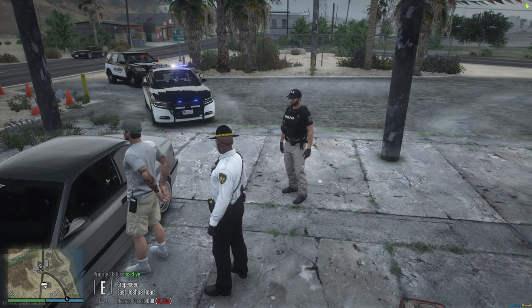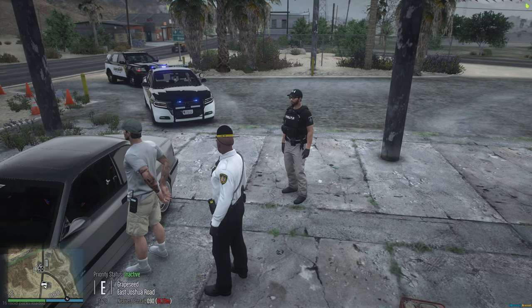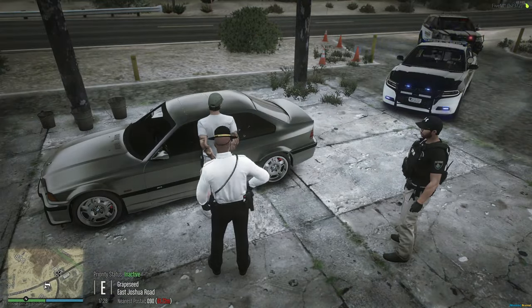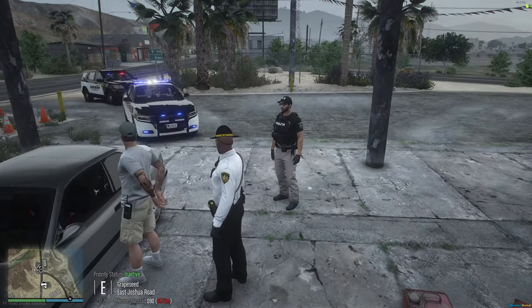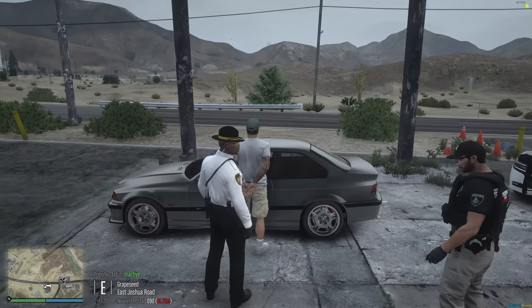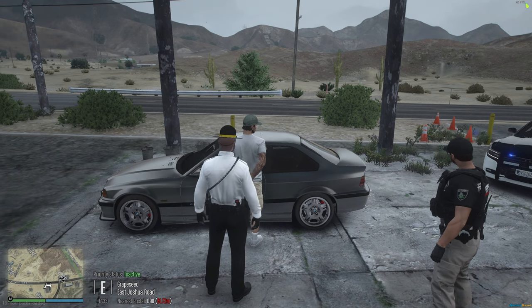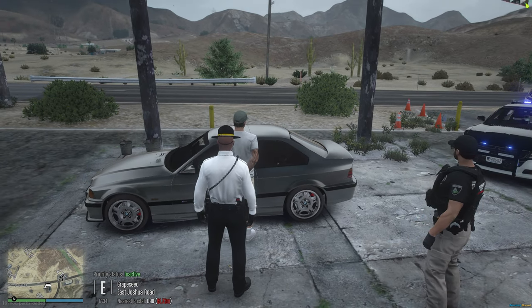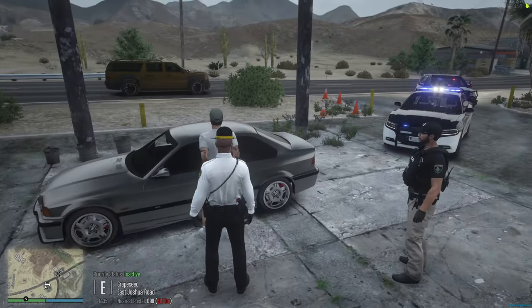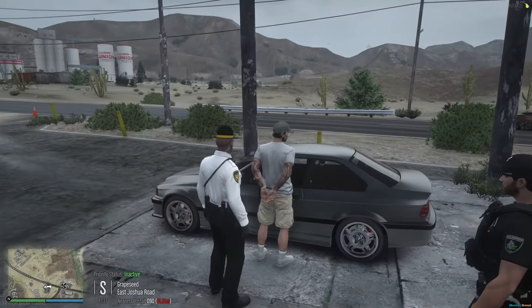That doesn't make any difference for how we conduct our job. When we conduct our job, we're going to do whatever we need to do within the confines of the law. And that means I can come on this property and I can arrest you for something you did on the street earlier today. Therefore, you're being arrested. I'm within all my legal binds. Do you have anything on you that'll poke me, stick me, or hurt me, sir? Do you understand why you're being arrested here today?